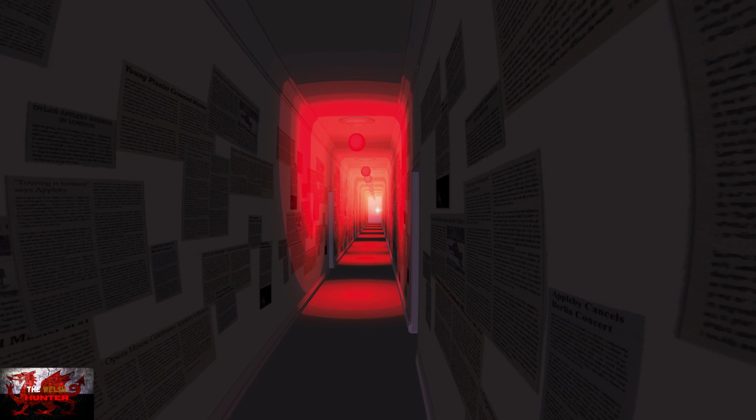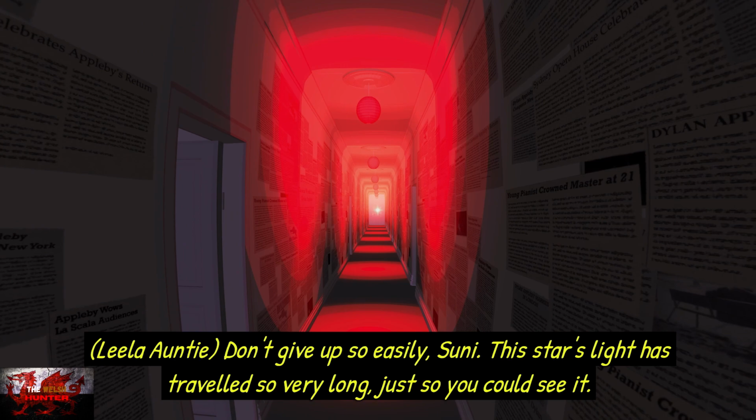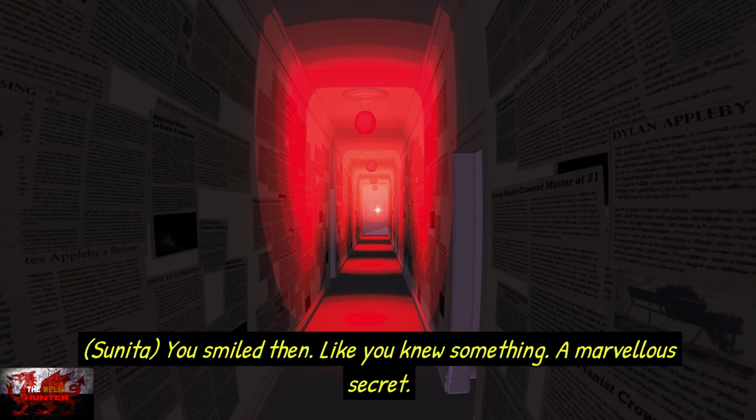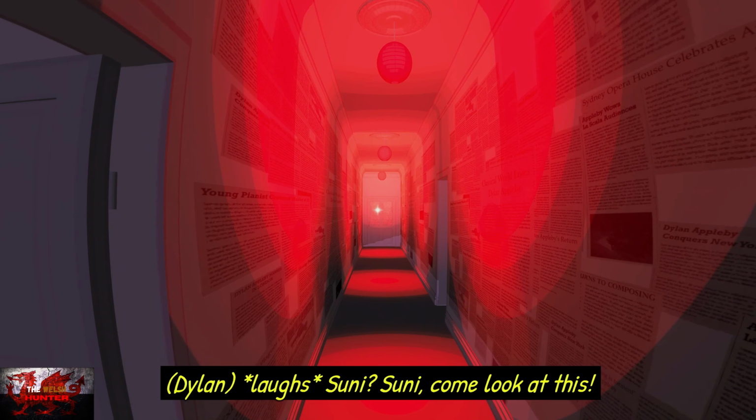Maria from the care agency. I've been ringing all morning. I thought perhaps now the tour is over, you could start trying. Let's not give up so easily. I will be there soon. Just until my sister's had a key. Just so you could see it. Sonny, do you think there could be another you and me in Andromeda? You smile then, looking back at us, like you knew something. A marvelous secret. Sonny, I want to know all the stars.